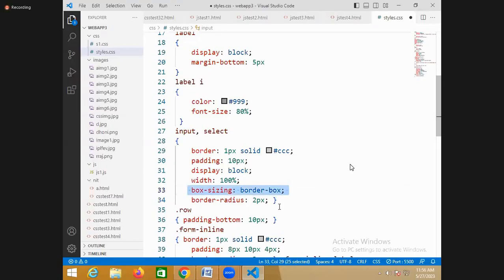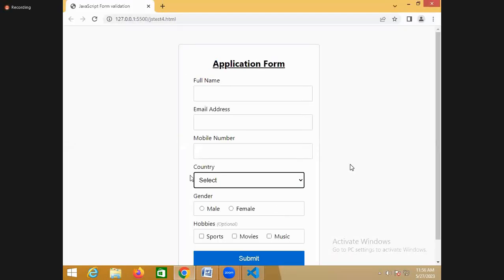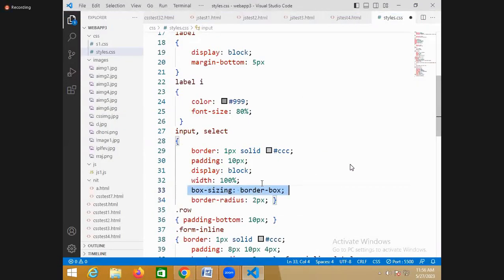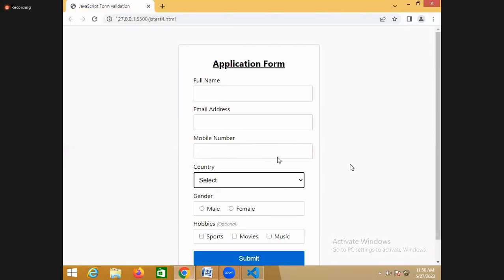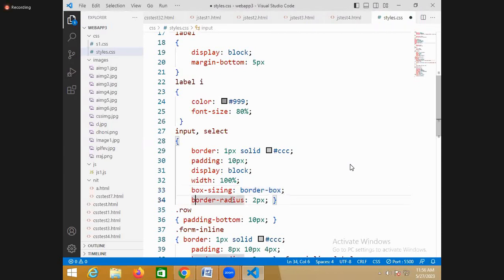Suppose I remove this border box. Then the size is up to the border. But if you want to style the radius, box sizing is border box. When border radius is given as 2 pixels, now you can change the radius.